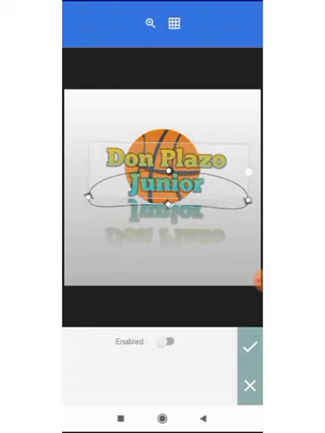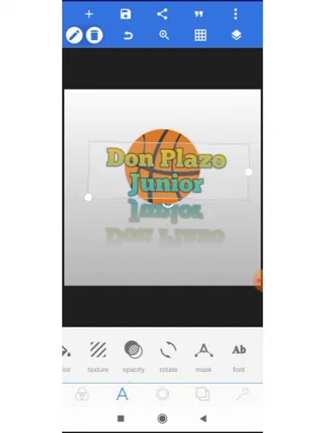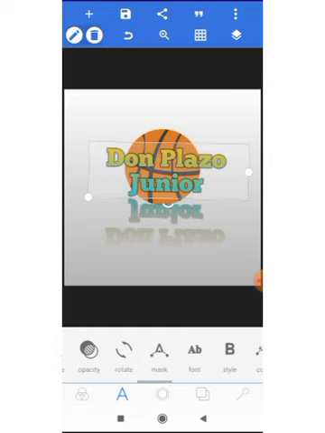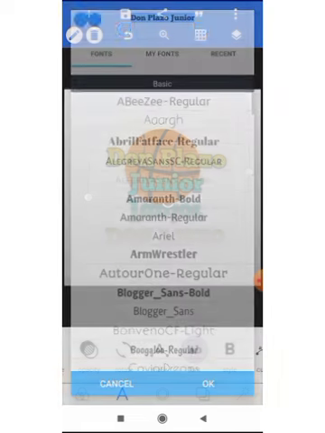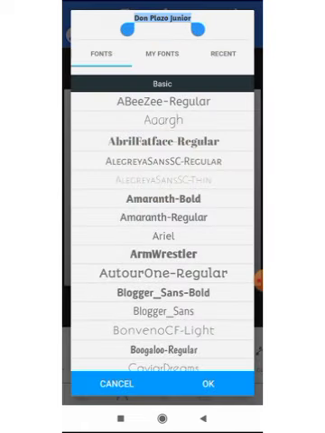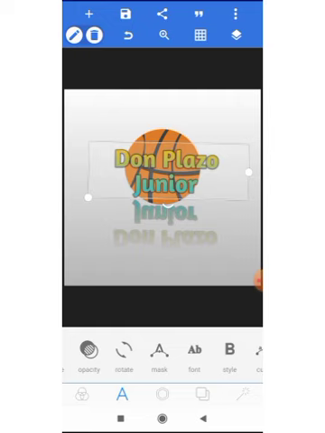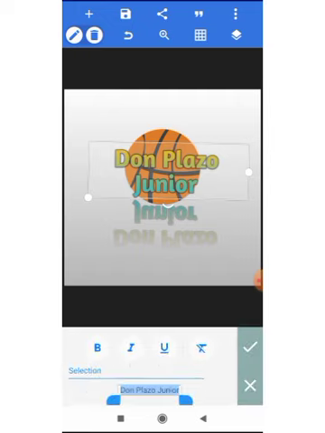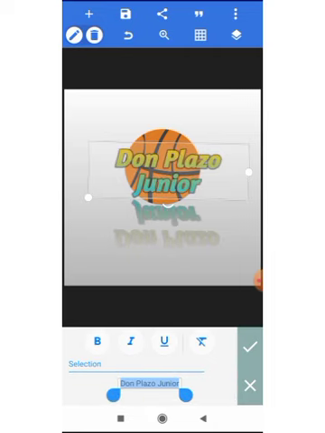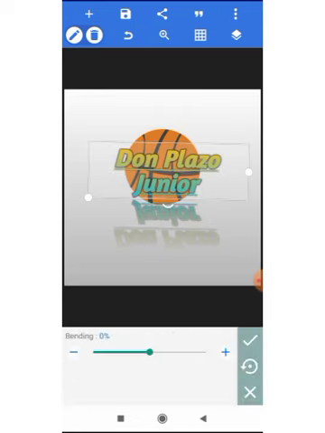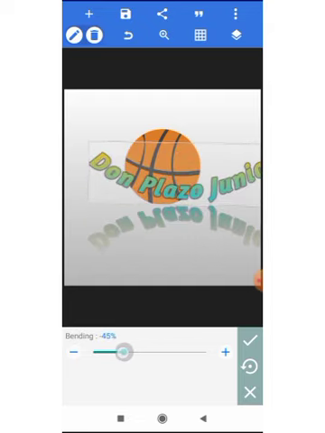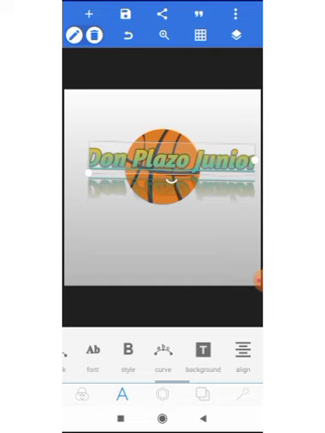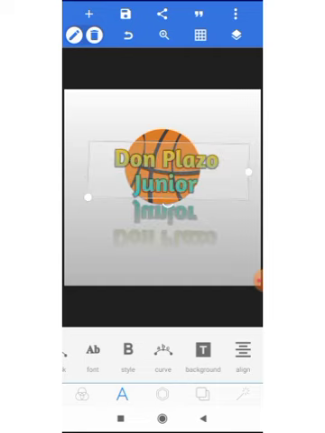Then mask, you can also mask yours, you can change it, you can just do this, you cut. I've not enabled it, so if I enable, it will cut out that portion that I've masked, so it will not be visible. Then you could change it to any font of your choice that will interest you. You can make it bold, you could make it italics, meaning you can tilt it in any direction. You could underline if you wish, so any of the actions you take will be done here. Curve, if I want it to be curved, tilt it, do that. Alright, okay, I'll undo, so that we continue with it the way it was.